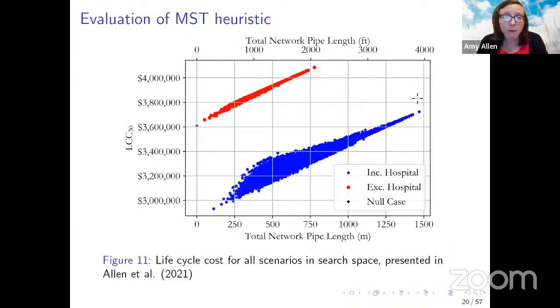And that results from the fact that only that building type exhibited a reduction in energy cost from a connection to the network, driven by its significant reductions in energy use intensity, which offset the increase in energy costs due to the higher unit cost for heating with electricity relative to natural gas in this location in the US, and true in many areas of the US. And one can also observe here a trend of increasing life cycle cost as a function of network length due to the increasing cost associated with the thermal network, scaling with the length of the network based on how I've defined it.